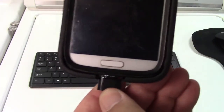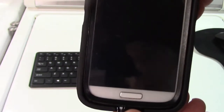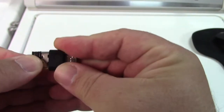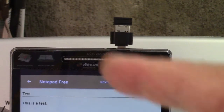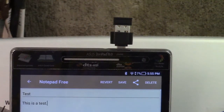My case is actually in the way. I do have the plug the right way, but the case is in the way, which doesn't allow it to plug in here. But I'm going to use my tablet, and I'll demonstrate that for you. So you see these just plug together, just like that. And now we can go ahead and plug this into the tablet. So I have that all plugged in, as you see, and I can type. This is a test, like I did before, and that will work just fine. So now you can use the keyboard with this little adapter and the OTG adapter to interface with a phone or a tablet. So it does serve dual purpose.